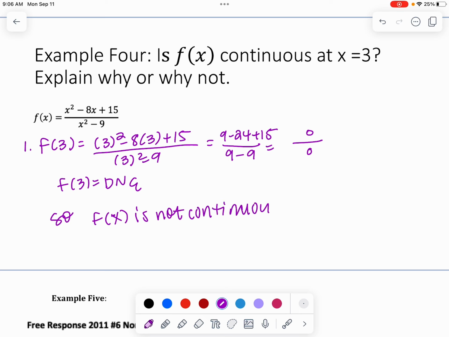You don't have to go through the other conditions if you find one that's unmet. And if you get a good hang of these, if you can automatically tell which condition is not met, you could just start at the one that's not met and then go from there. And you could skip steps. Okay, we're going to go to example 5.